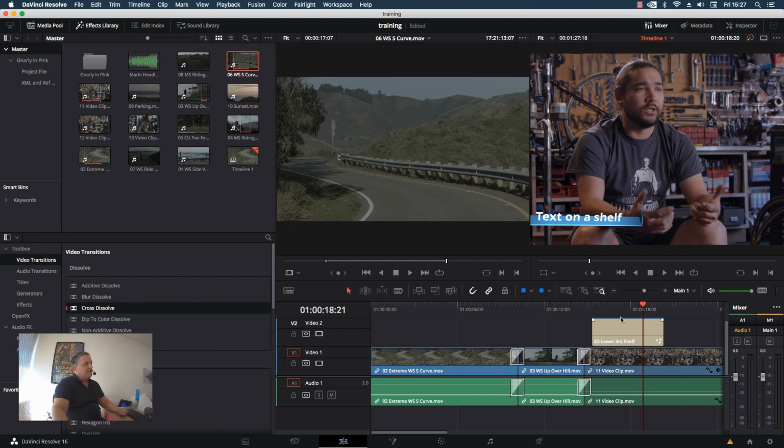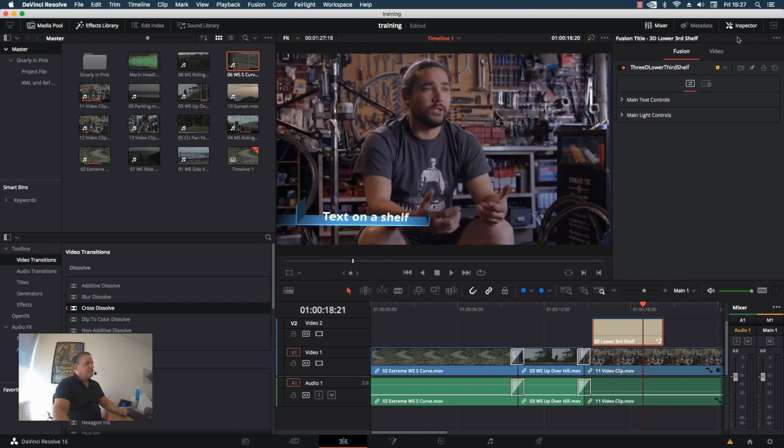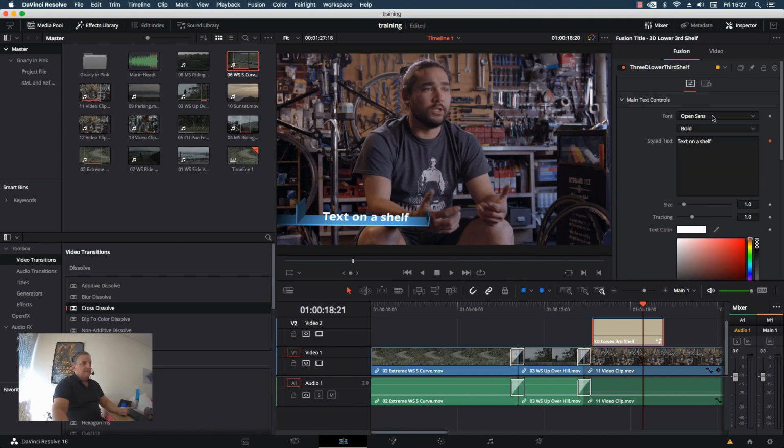So to change text on Fusion, all you do is you come up to the text information in your edit timeline, click on it, go to Inspector, and then all we have to do here is select Main Text, and as you can see here it says Text on a Shelf, and we'll call this Bike Shop.